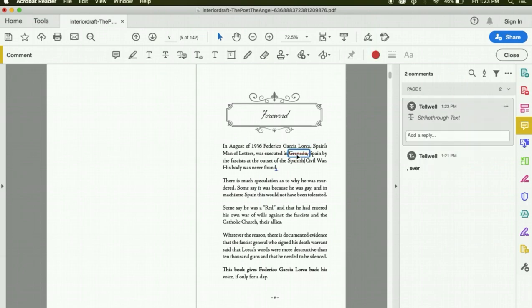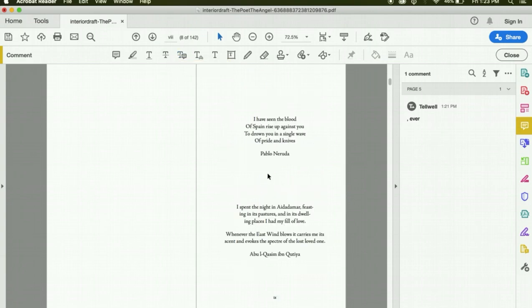Again, if I decide, no, actually I liked it the way it was, I can go ahead and delete the tool there. Okay, so that's insert text and strike through text. The other one that's very, very useful is the replace text tool.